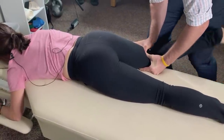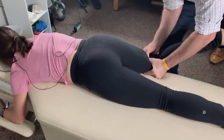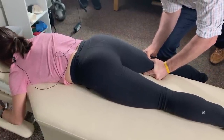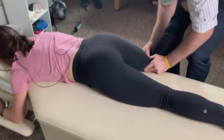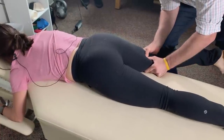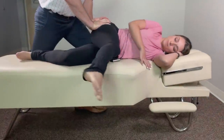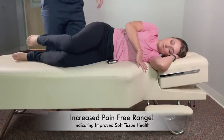Bent. And go. Okay, back up. And go. Okay, good. Floor. A little bit better, yeah? Yeah. All right, good.